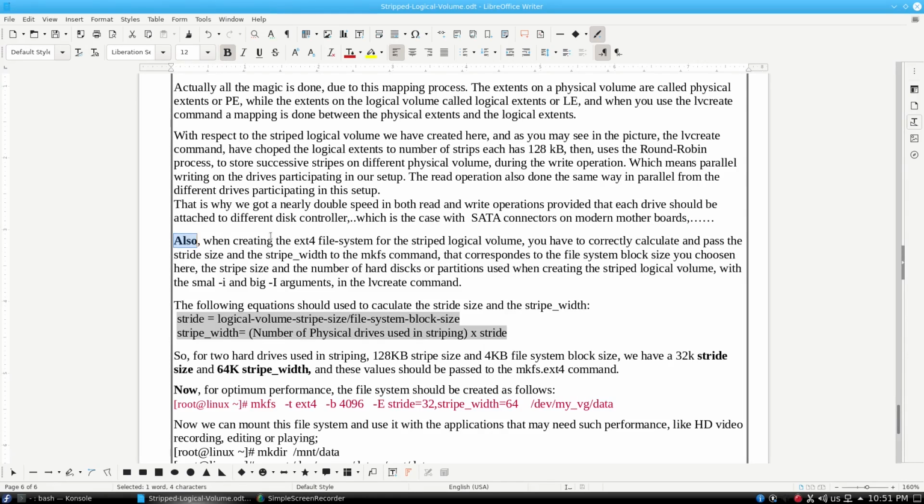Also, when creating the ext4 file system for the striped logical volume, you have to correctly calculate and pass the stride size and the stripe width to the mkfs command that correspond to the file system block size you chose here, the stripe size, and the number of hard disks or partitions used when creating the striped logical volume.